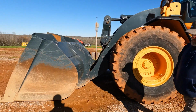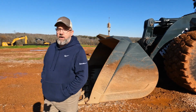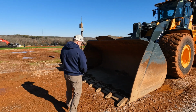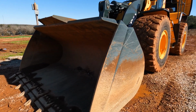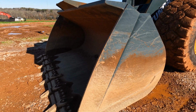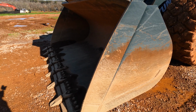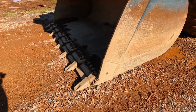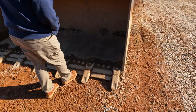Let's look at the bucket. You said the bucket was 9.1 cubic yards? Yeah, 9.2 struck, 10.1 heaped. I know from experience, some of the things on the bucket, all the Hyundai built buckets, is that you do use AR400 hard steel. Correct. On all the ground engaging components of the bucket. So the side plates, your wear plates underneath the bucket, your cutting edge, if it's equipped with one. This has got bolt-on teeth. Right here, this is your cutting edge.